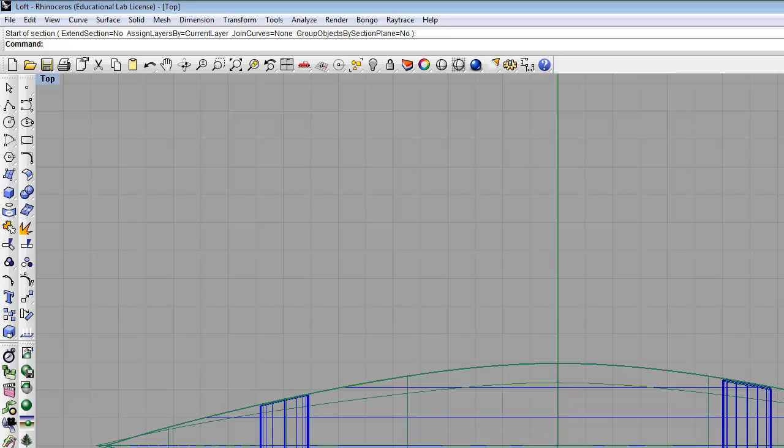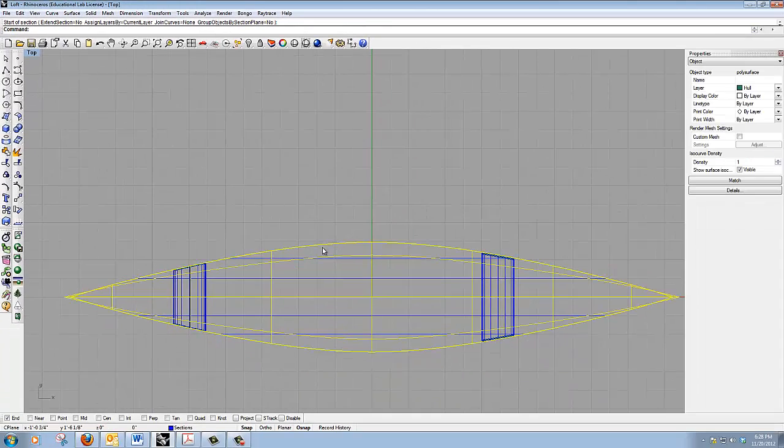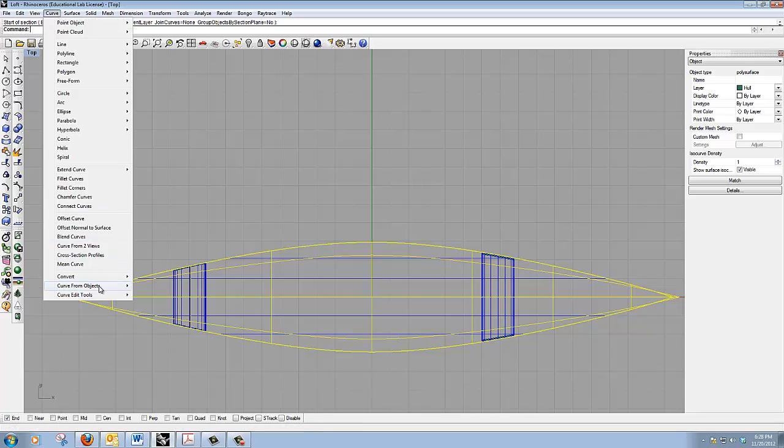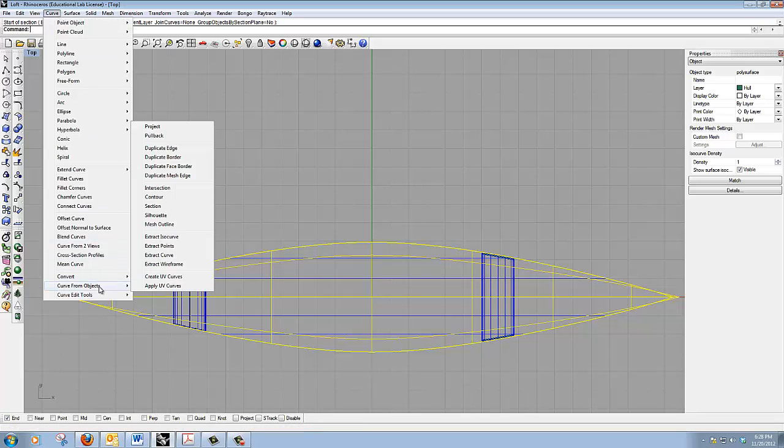Moving on to the next page. Again, select the hull. This time we're going to change to the contours layer. Go back to curve, curve from objects, and this time we want to use contour.